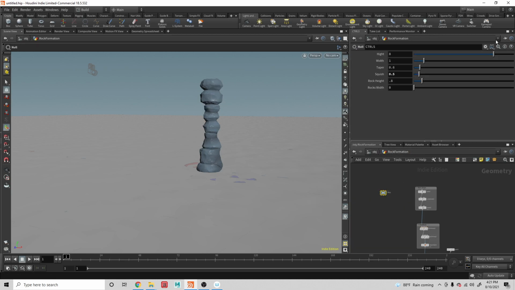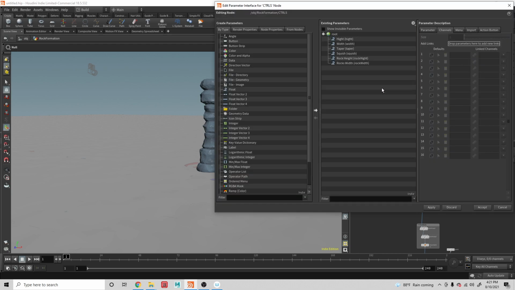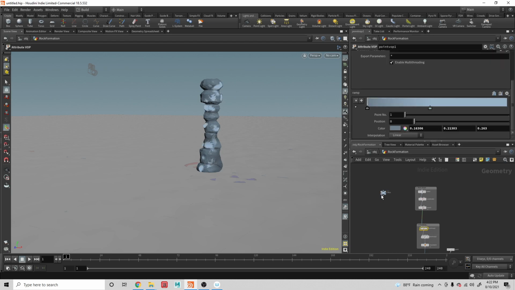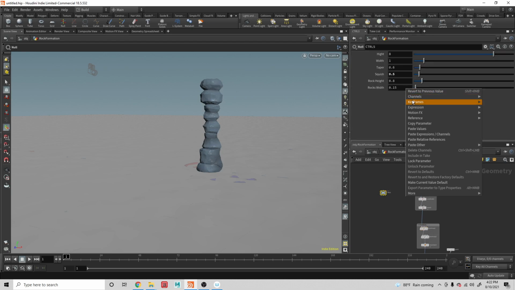So I'm going to go here, update that, and 0.15. Accept. Now I can go in and go to, wait, before I go in there, let's go over here, copy parameter.